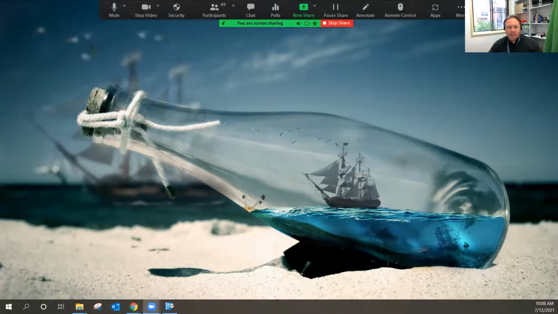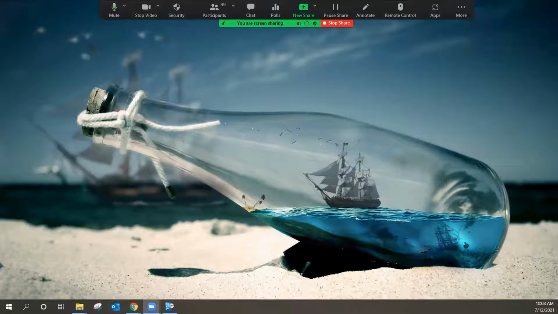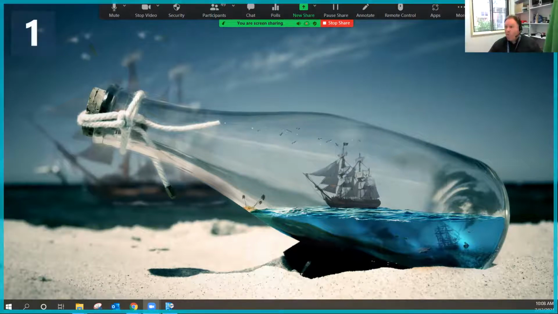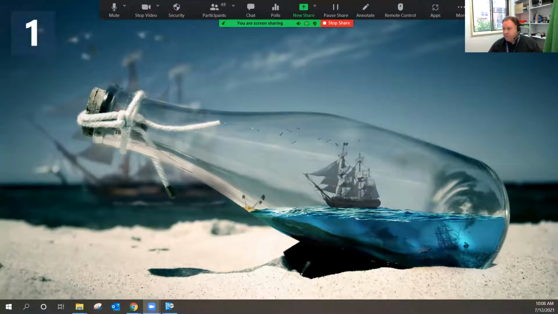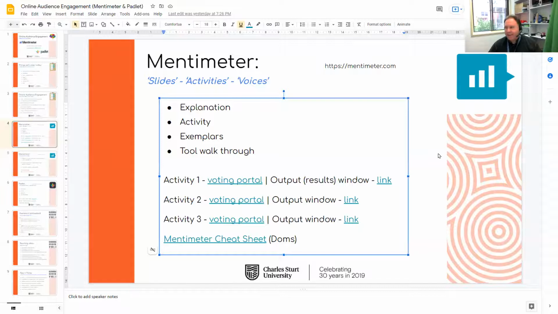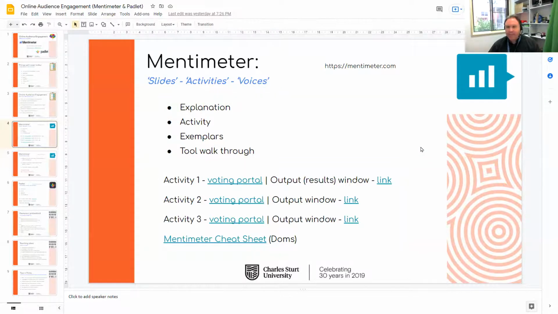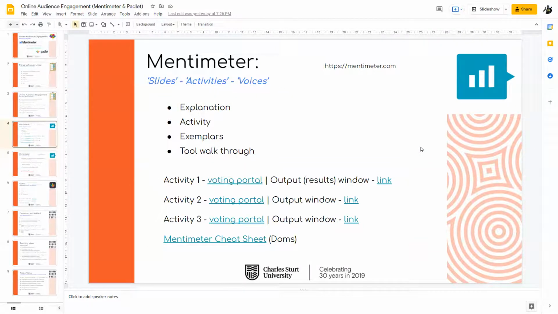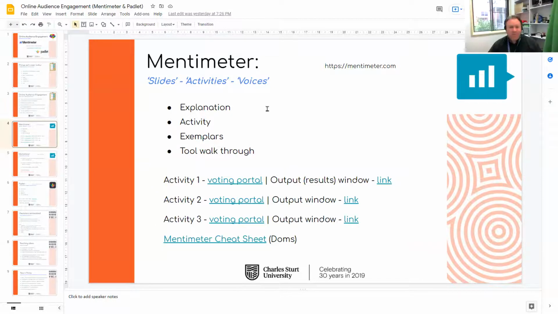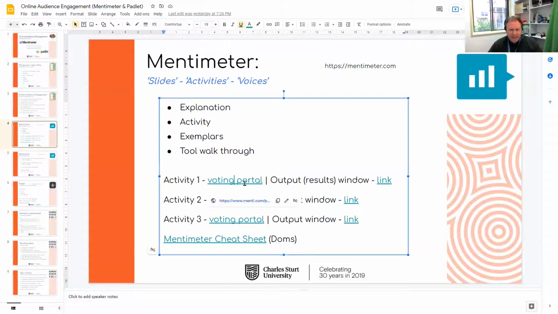Am I not sharing the right screen at the moment? Leanne, can everyone see my Mentimeter slides, or am I sharing the wrong screen? Lachlan: No, just still the bottle on the beach. Oh, wow. Okay, good to know. Why is that not showing up? New computer. Excellent. How about now? Can people see my slide deck? Yep, all good now. Oh, dear. Okay, well, we'll be recording that again.